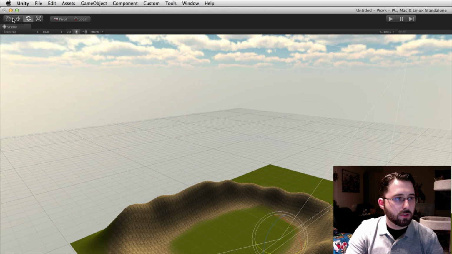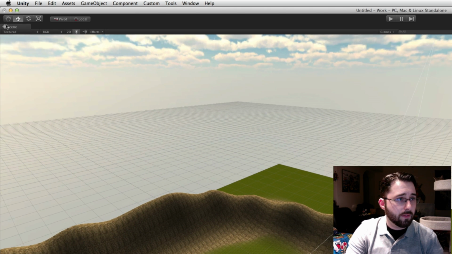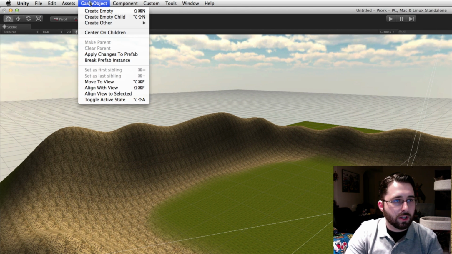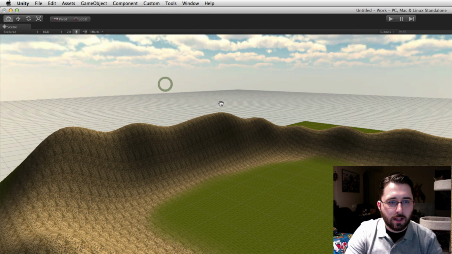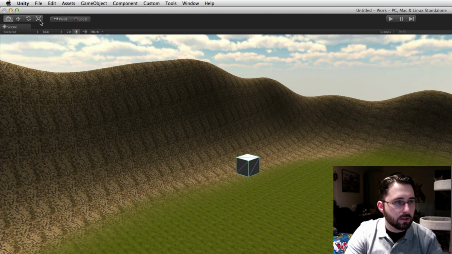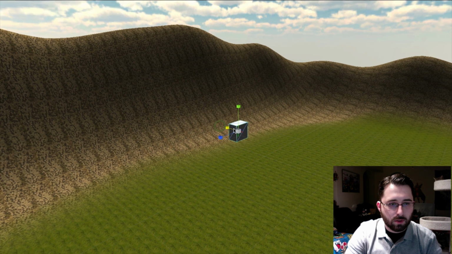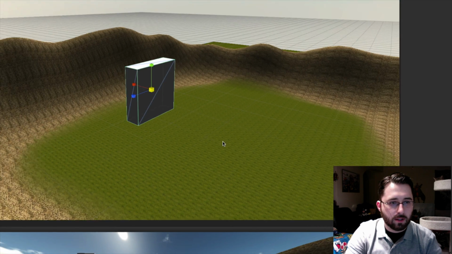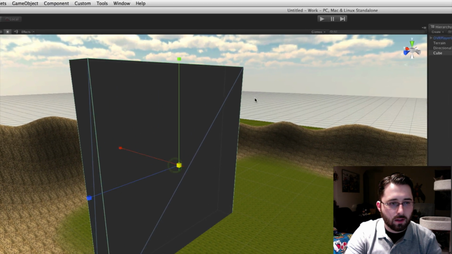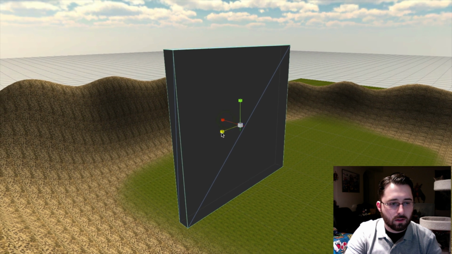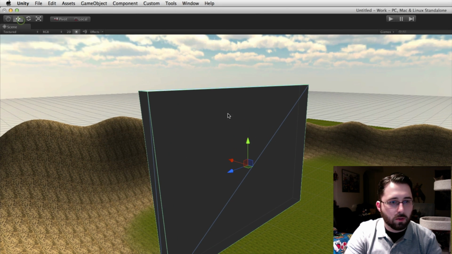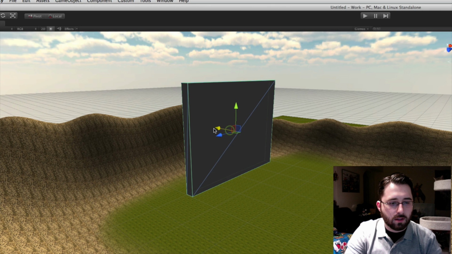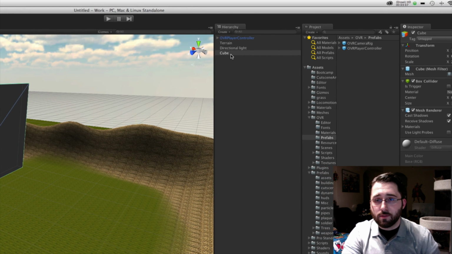Okay. Now the next thing we're gonna do is put in a screen in our field here that allows us to watch a movie. So we're gonna go to game objects, create, and then cube. Let's zoom in here. We can make this cube very large. So we're going to bring this in, and then make it really large, like super big. All right. So we're going to kind of move it out some.